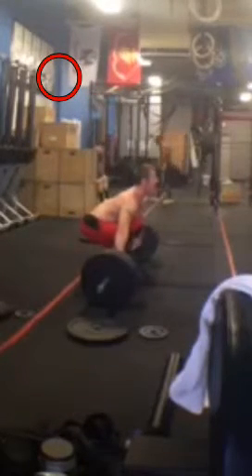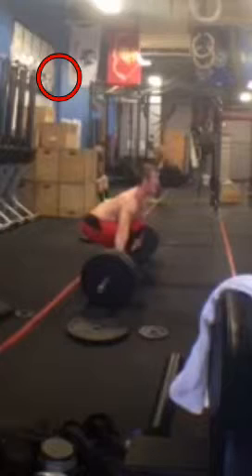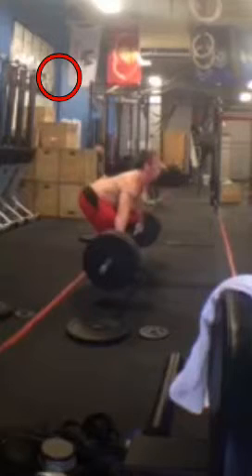But other than that, just those little things — keeping the weight back on the heels. I gave you a drill that could fix that, which was having a platform underneath your feet and keeping your toes off of it, so you only feel the heel and the balls of your feet on the board, and getting some weight on a barbell and snatching like that. You've had an early pull problem for as long as I can remember, so just working on clean pulls or snatch pulls, keeping those arms straight. And right here, just plié those knees out as much as you can, getting those knees out of the way — I think that will help with keeping that weight back on your heels.